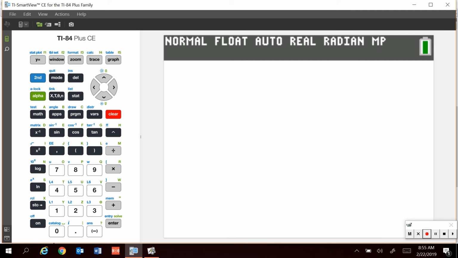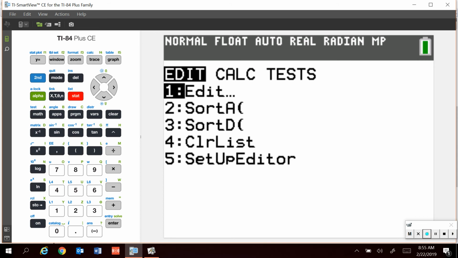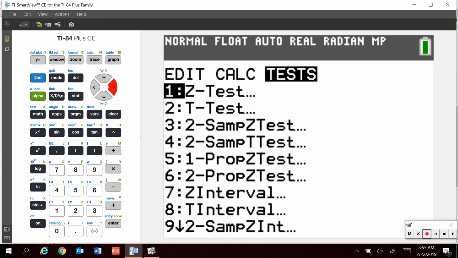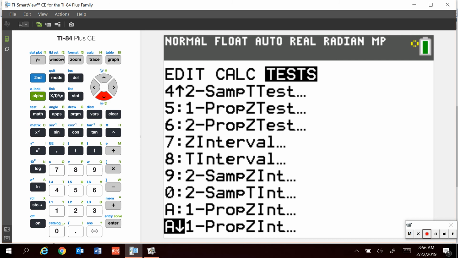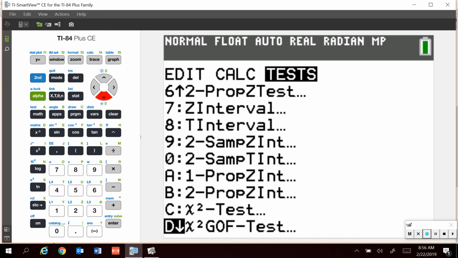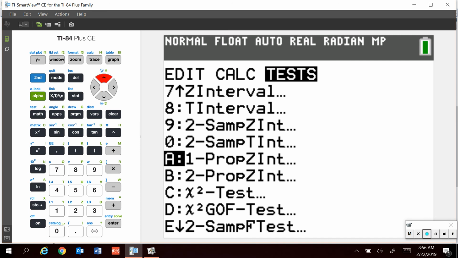and we're going to compute this. And do you remember yesterday where we learned to go? Stat over to test. Stat over to test. And let's peruse what we got going on here. I see number 6. That's what you used yesterday. Two proportion z-test. Let's keep going. What do you think it is? Ding, ding, ding. Two proportion z-interval. In my menu, it was the B. So I'm going to hit enter.